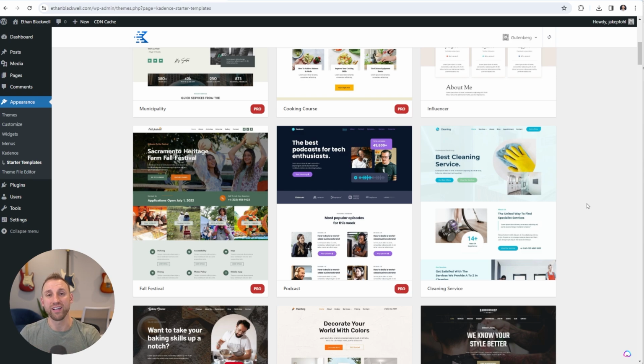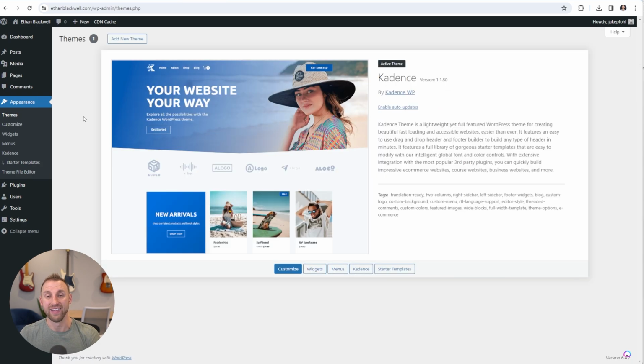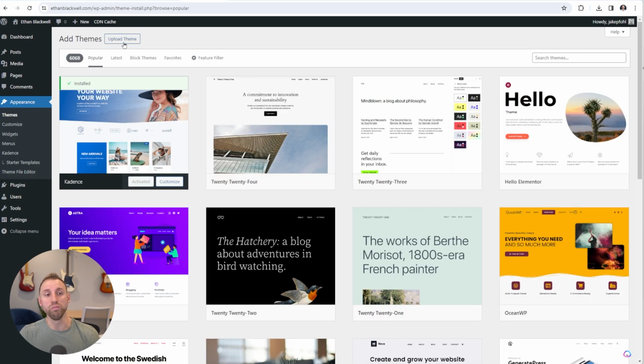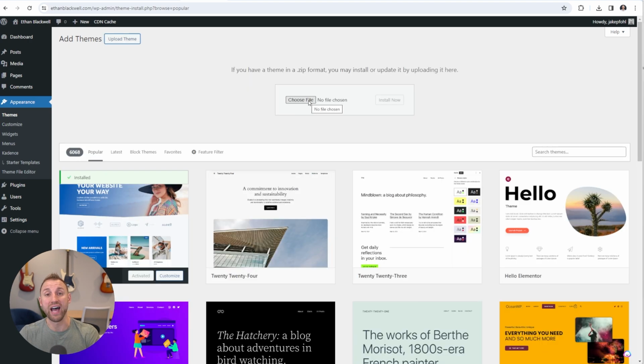So in order to get our Kadence Start Blogging theme installed and activated on our website now, we need to go and add another theme. So under appearance here on the left-hand side, I'm going to choose themes again. And like I said, we have Kadence installed and activated on here, but we're going to click the add new theme button. And now you'll see a new button that says upload theme. So choose that. And then you'll see this little file chooser come up.